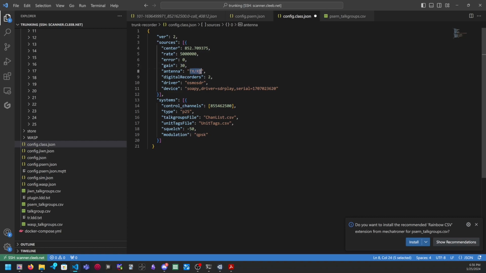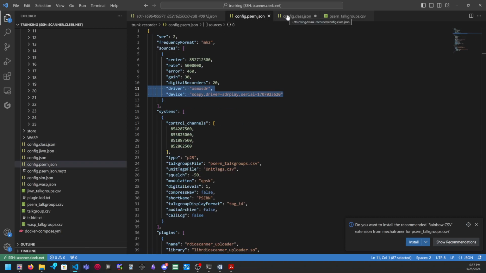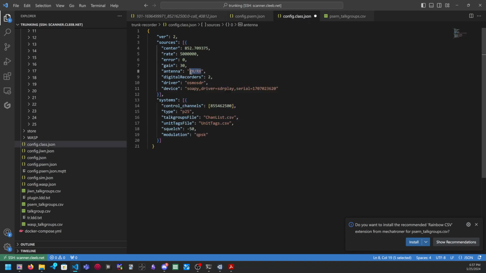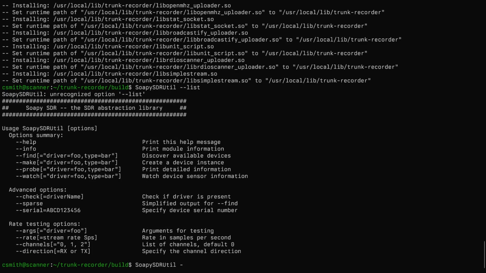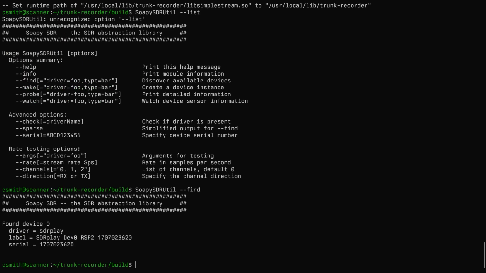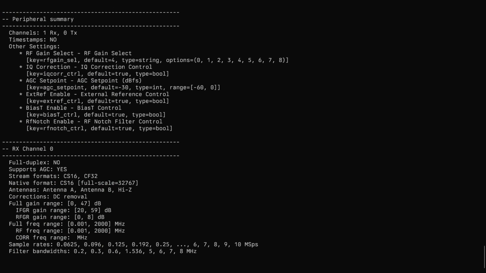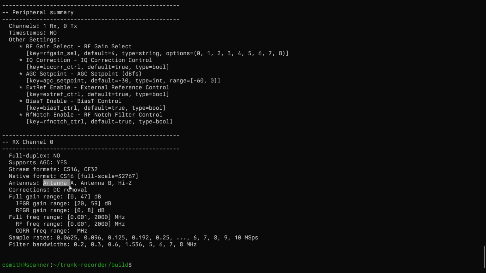A lot of the stuff, you'll build your config and set it up, and then as you run it for a day or two, you'll get a better feel for what you want to tweak, what needs to change. This one we don't need to specify the antenna. Oh wait, yes I do actually. Just kidding. Oh well, I don't have to, but I'm going to. I think it's ant-A. Let's double check that. Probe. There we go. Antenna A.